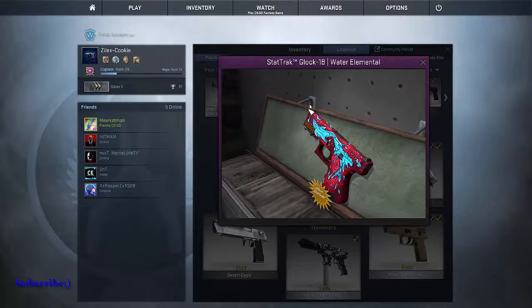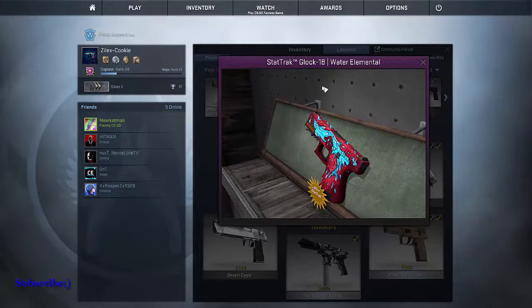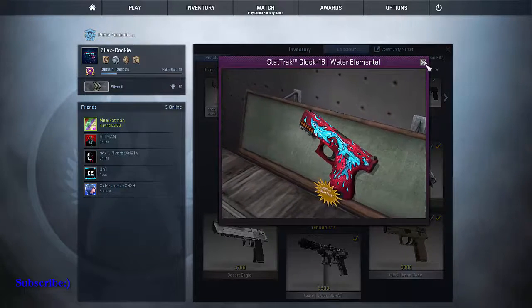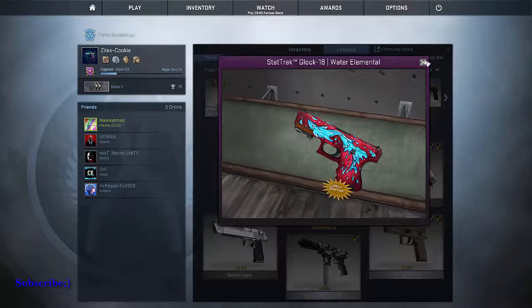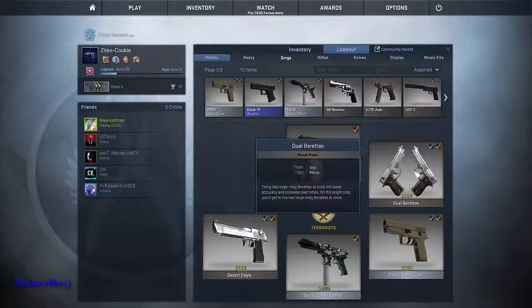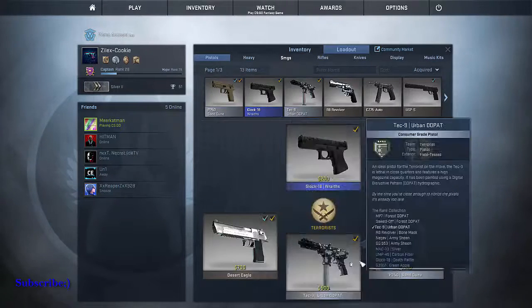I mean, if I had enough money, I would have bought that StatTrak factory new, but I didn't. I got it minimal wear, normal. And yeah, that's really nice skin. Going on to another really nice skin in the Tech 9.